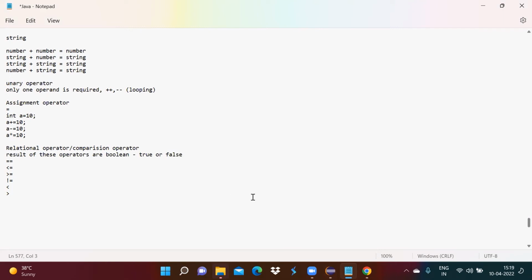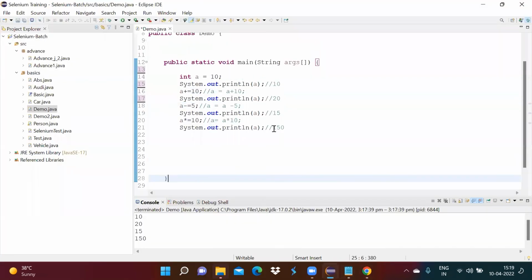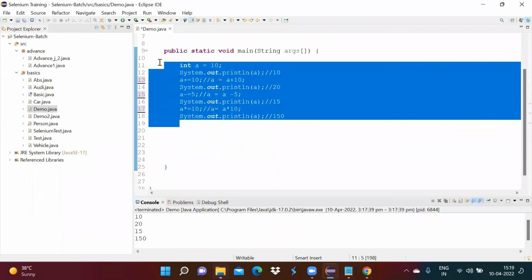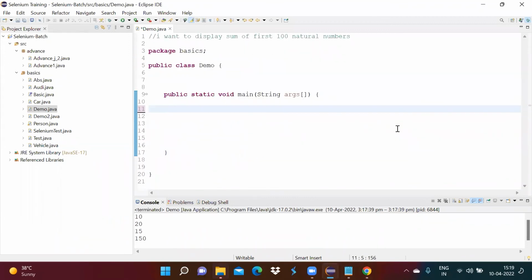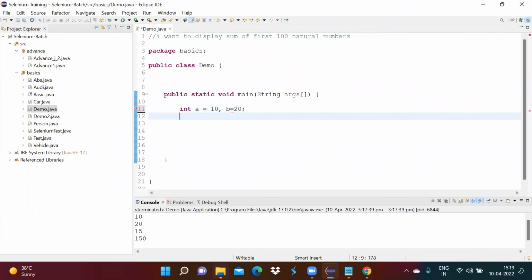Okay. So let's take the example. And I think most of the assignment questions in our last assignment were around these only, where you need to compare the two values. Okay, so let me let a equal to 10, comma b equal to 20.